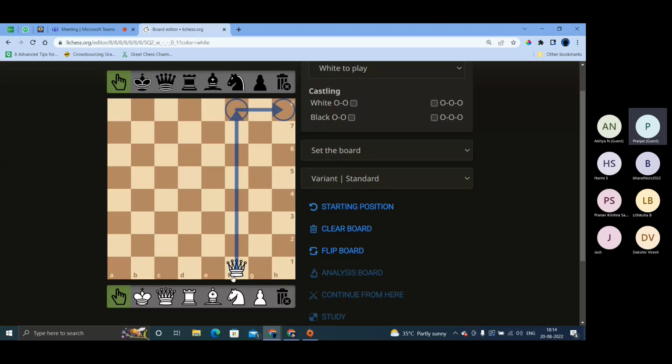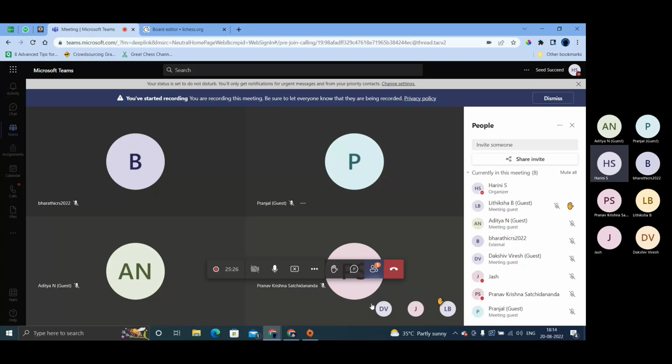It can go to H1, and then it can go straight. Okay, very good. So can anyone else, be on mute. Can anyone tell me one more way to reach this square? So we did two ways, right? So I want one more way. So who wants to answer that?